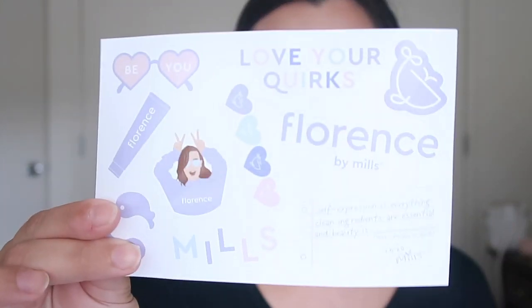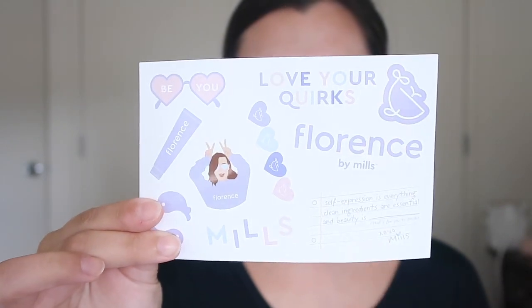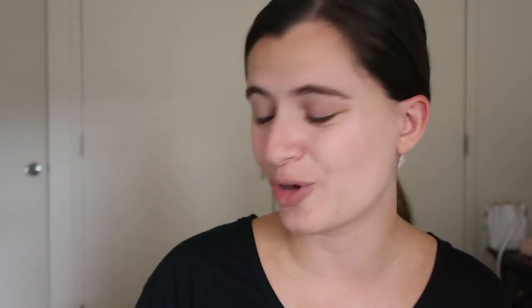The line is by the lovely and most talented 15-year-old to ever walk our planet, Millie Bobby Brown. MBB has released Florence — it is a new skincare and makeup line. Here are some cute little stickers that came with the products. I got to go to the launch event yesterday and I also got to take a pic with Millie Bobby Brown, and she was so cute — and she looks way older than me in that photo, which is crazy because I'm literally 10 years older than her.